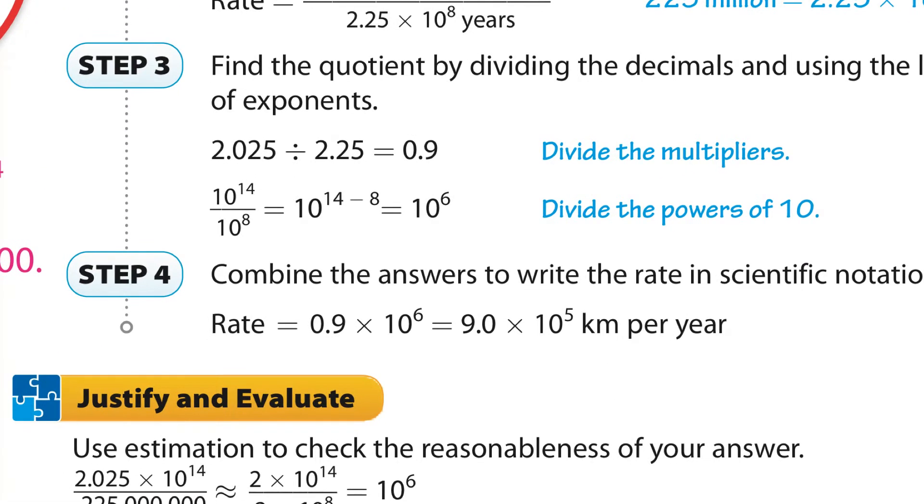That's what this is here. But now that number is less than 1. It needs to be at least 1. So at least 1 and less than 10. So that means this has to move the decimal 6 times to the right. But if we move it over 1 over here, now we only have to move it 5 times to the right. So this is our official answer.